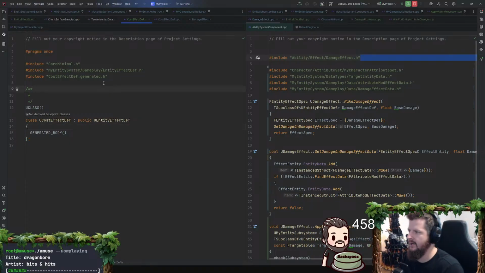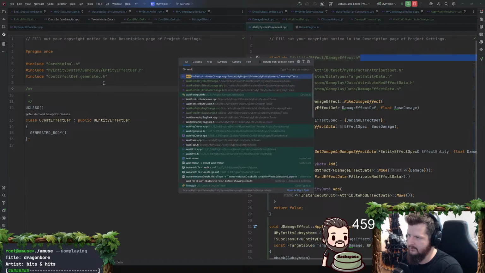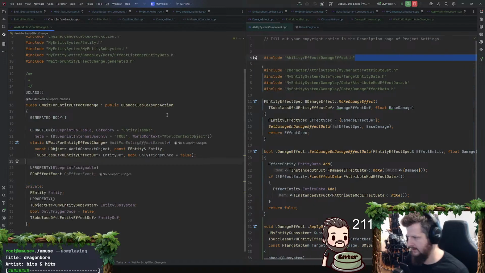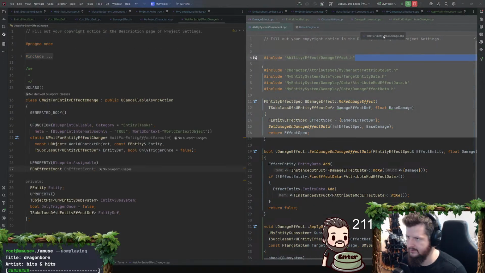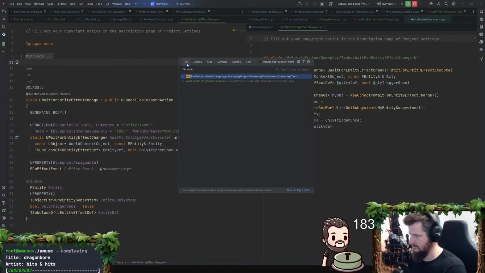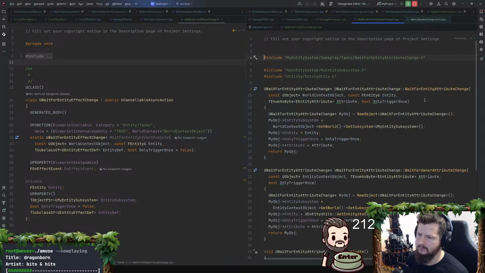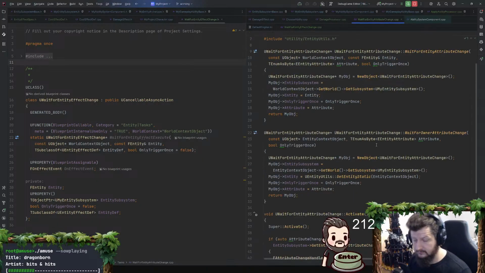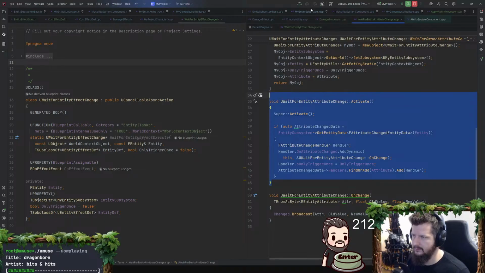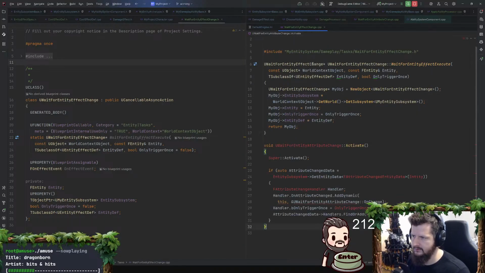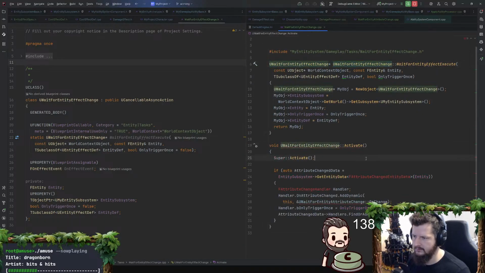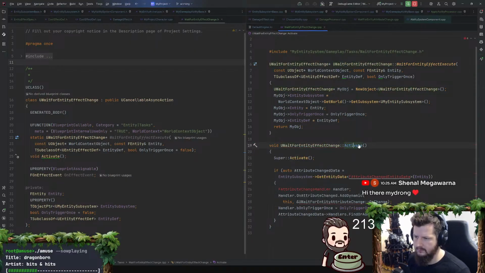Let's get the wait for damage or wait for effect to change working. This right now doesn't do anything. Copy the activate function that is necessary.